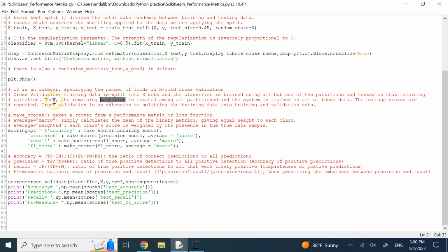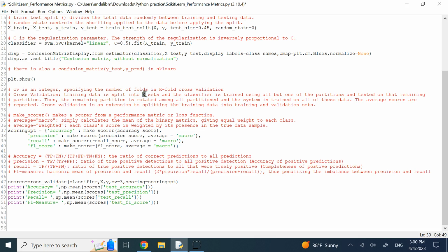And this one is going to, in general, perform much better compared to the case that the set of data that I set aside for validation is fixed.